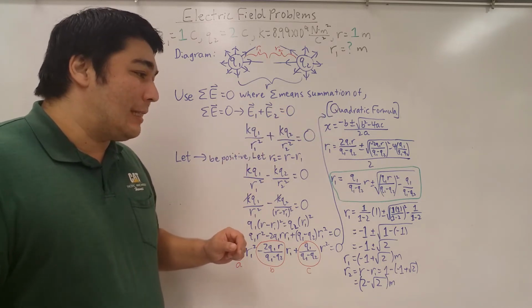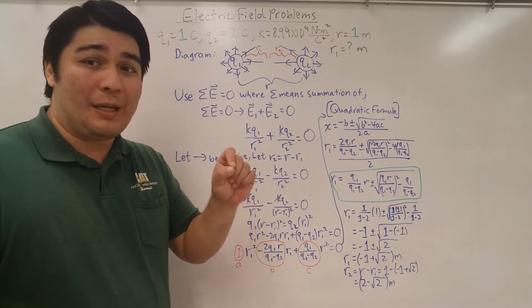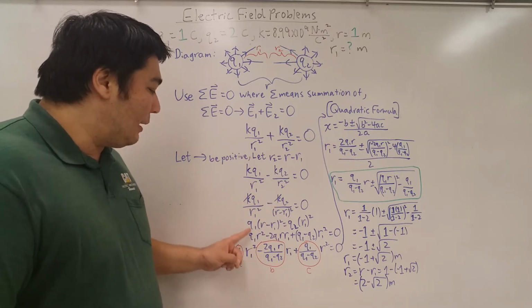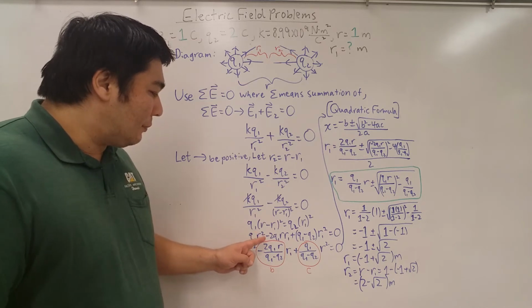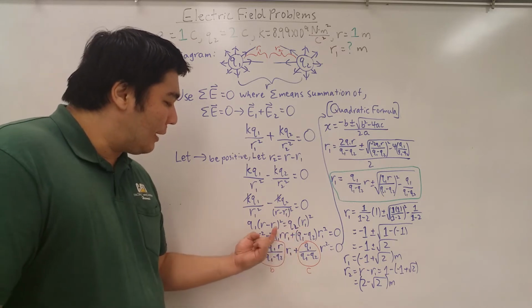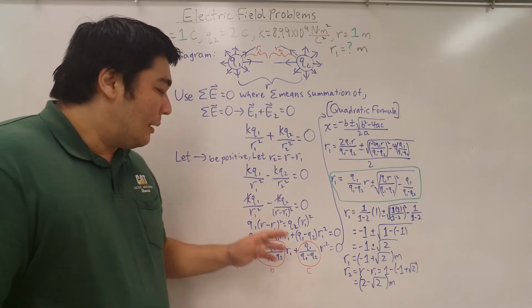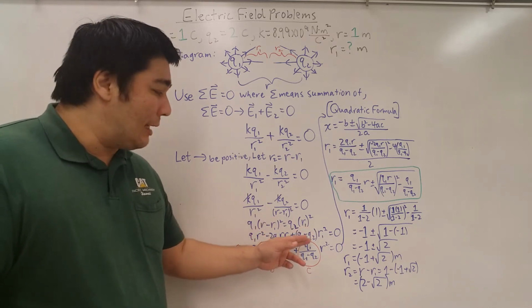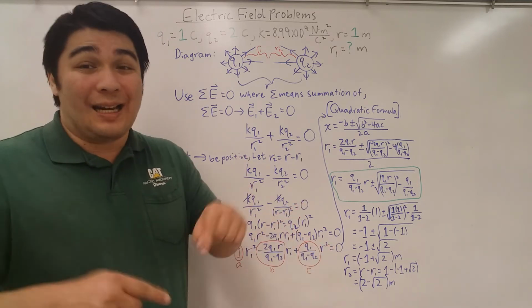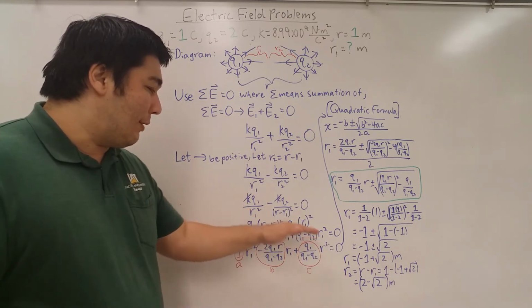But in order to do that, I need something that has the terms A, B, and C in it, and I'll define those as well, because I did so in red. One thing you might notice is, where did this q1 minus q2 term come from? That's because I had q2 R1 squared over here, and I had q1 R1 squared over here. So that's where I gathered all of my terms, and then I factored out the R1 squared, because what I'm really trying to do is isolate the variable. So given all of that, that's how I got to this step.